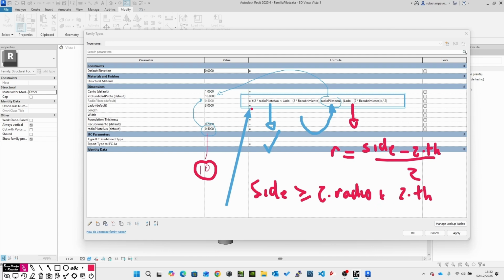So if the auxiliary radio provided by the user is correct according to these conditions, we are going to provide the radio of the user. However, if not, we are going to provide a new value of the radio according to this formula.